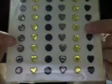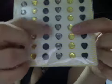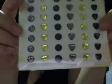And then I saw these at the $2 bin. I thought those were really cute, and I was going to get the one that had all black hearts. But then I'm like, oh, these are a cute color heart. And I want to say it's like a brown. Yeah, they're really starting to have really cute stuff up. I wanted those metal brads.